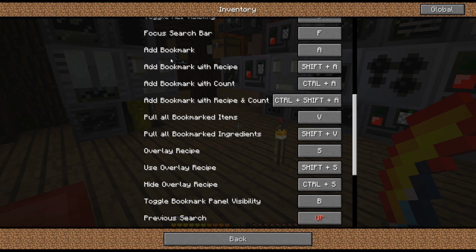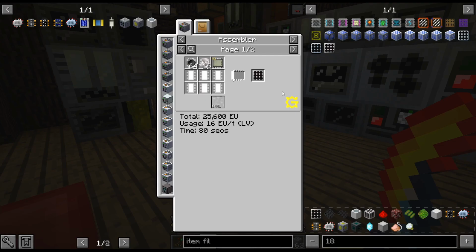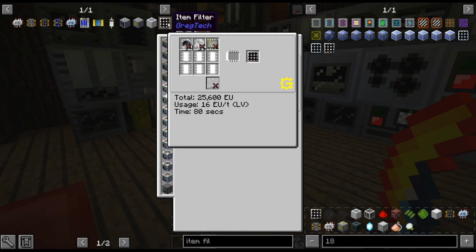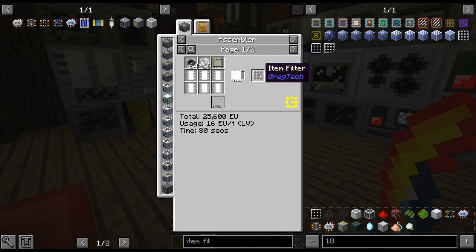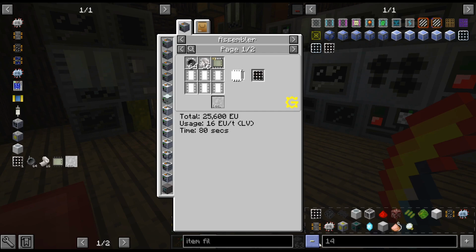Yeah, add bookmark with count, add bookmark with recipe. Well, I only ever use A. I don't know what the difference is between add bookmark and add bookmark with recipe. Hold on. Alright, so I did find out you have to go through here. So I was doing it wrong that way. So if I do Control Shift A, it pops up the thing, but that's only for 1. I can't get it to do more, so I'm not entirely sure how you change the amount, to be honest. I thought that would have done it.